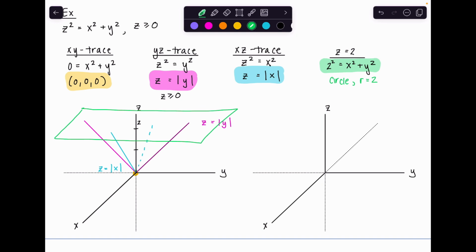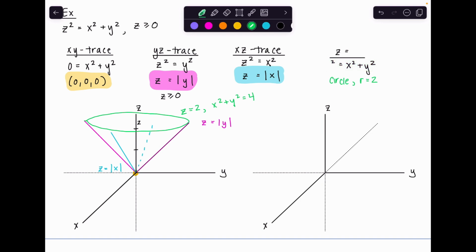So along this plane, I'm going to have a circle of radius 2. That's centered here at that point where z equals 2. So if I were to cross this, it's giving me a circle. So this is z equals 2. And we get the equation x squared plus y squared equals 4. Again, if I picked a different value here just to show you, if I picked z to be 1, you would still get a circle of radius 1. So that means if I slice this at z equals 1, I still get a circle.